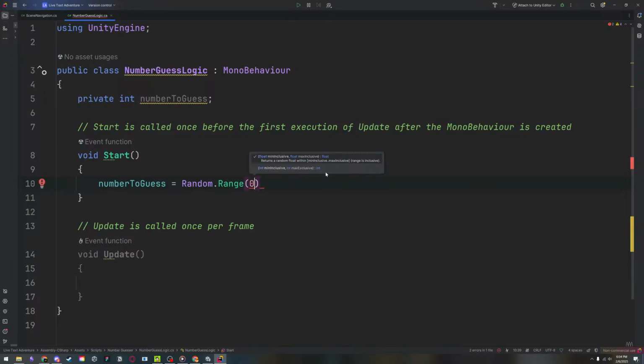When it says max exclusive, that means that it's not going to be included in the options that are able to be generated. So let's go with 101. And then we're going to add a semicolon to the end of it. Okay. Now, if you want to make your guess negative, that's also fine. The only thing that you don't really want to do is add a period like this.